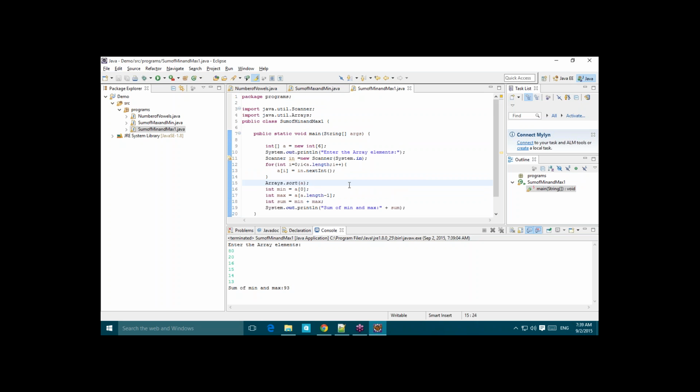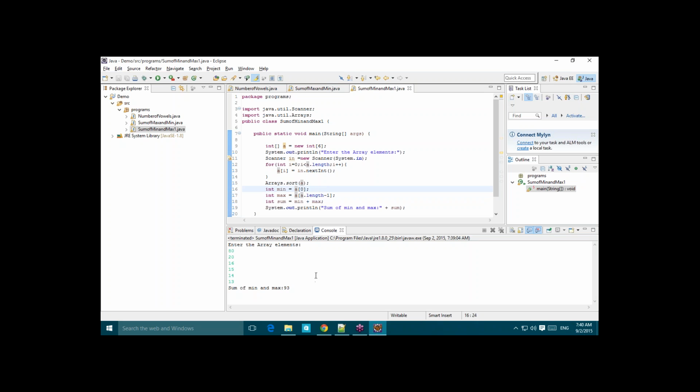Why did you take a dot length minus 1 for the maximum? Let's say the length of the array is 6, with indices 0, 1, 2, 3, 4, 5.